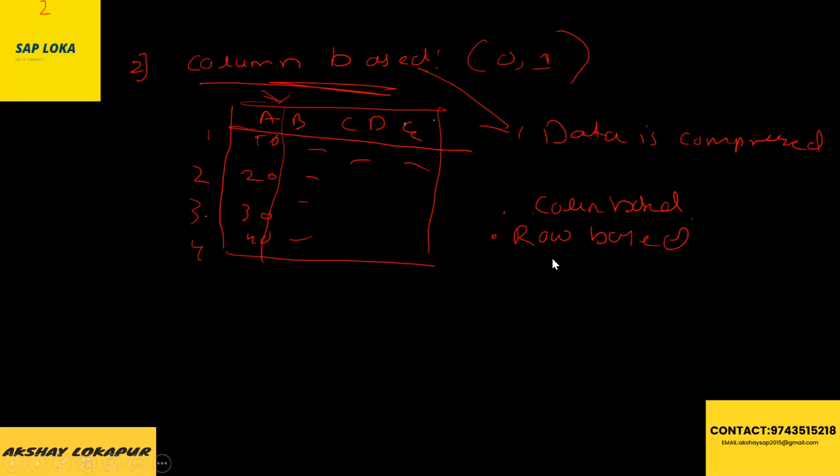What I am explaining is that earlier, in ECC, data was stored row-based, so the data was not compressed. In column-based storage, we can compress the data, and once the data is compressed, it becomes faster, obviously, right? It is also helpful for reporting, your storage, everything. Once the data is compressed, we can pull the report and extract it. Row-based data does not support compression. Here we can compress the data; in a row-based system we cannot. These are the two major differences.